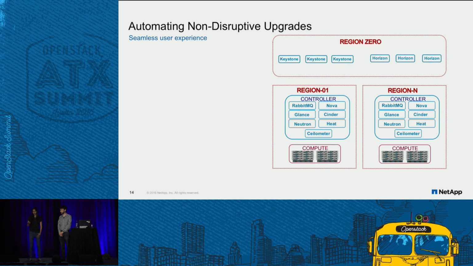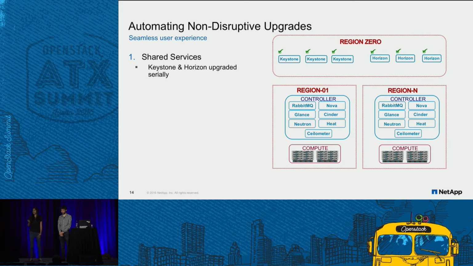First was region 0, which were the shared services. We first decided to upgrade the Keystone node as it was the central authentication service in the environment. We did that serially, and this allowed us to maintain service continuity and no downtime for our end users. Once Keystone was upgraded, the Kilo Keystone continued to work with the Juno components because of backwards compatibility in OpenStack. Then we moved on to the Horizon component, and we upgraded it serially as well. But the users do not see the dashboard at all. They go to the GEC portal, so this was non-disruptive again.